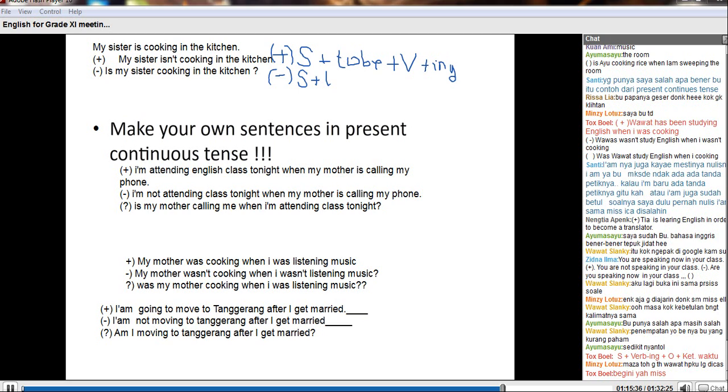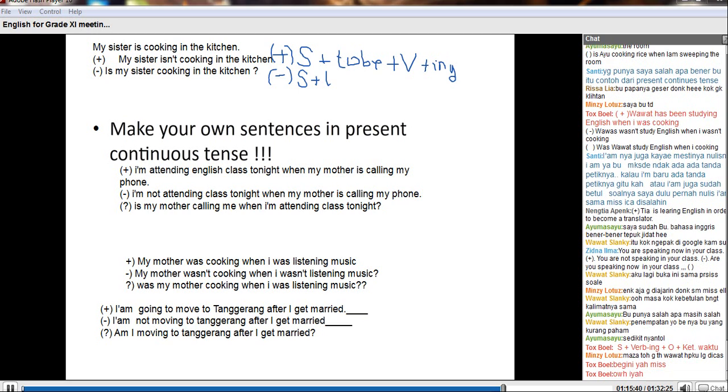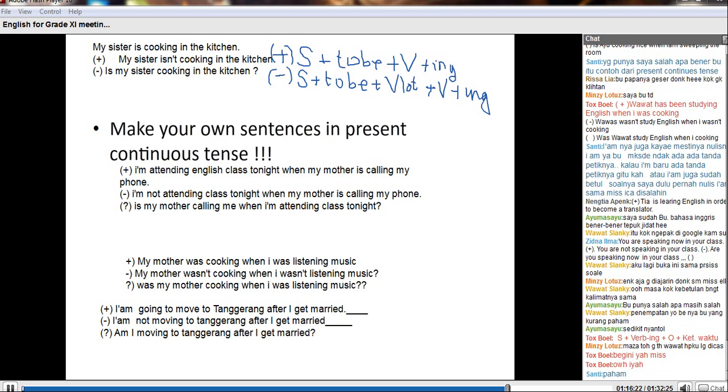Nah, to be-nya itu apa Mbak Eka? To be-nya jangan lupa. To be-nya mana? To be plus verb, oh, sorry, not verb. Ini loh, ya. Bentuknya seperti ini. Paham nggak nih? To be-nya jangan dobel ya, sudah ada is, ada am, be careful. To be itu di mana-mana cuma satu pasangannya.